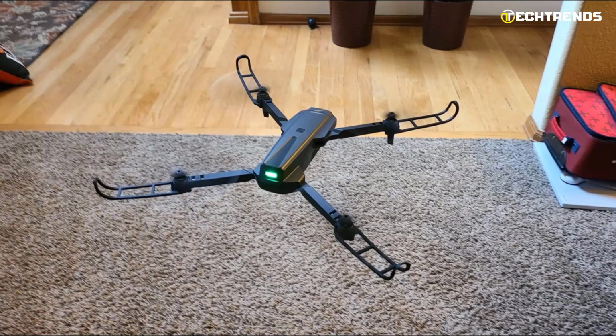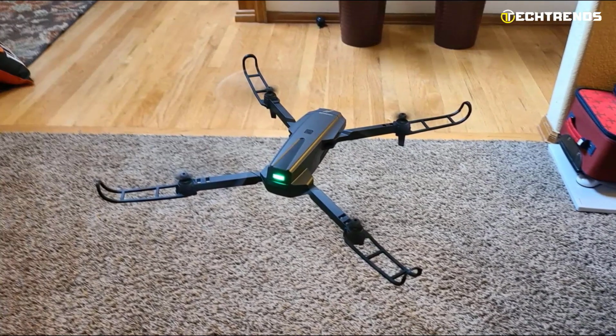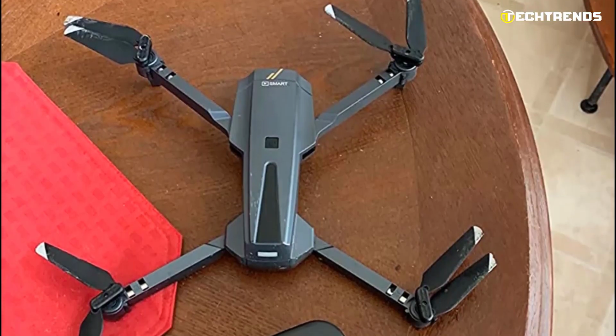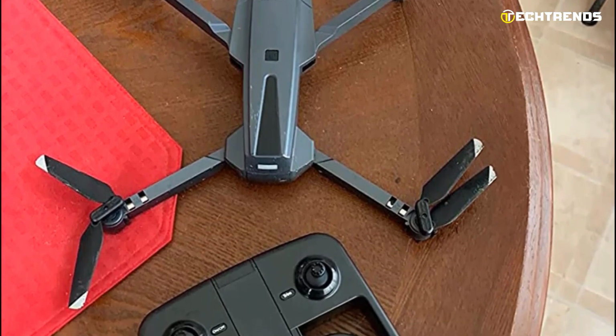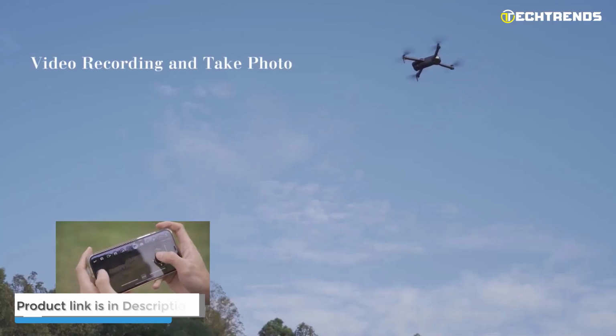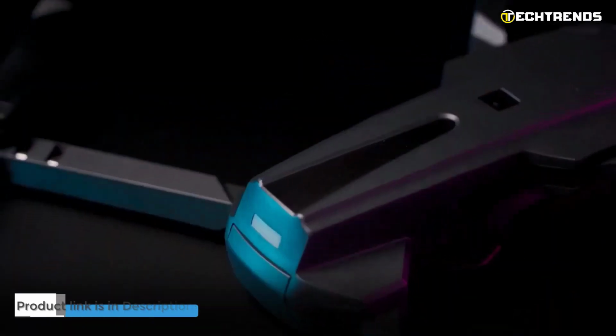It's pretty easy to download and set up the app. It prompts you to sign up, but if you want to start immediately, you may skip that step. It was a little challenging at first to control the drone with the app, but after some practice, you get the hang of it. Additionally, the controller has a shutter button that lets you quickly shoot a photo or start a movie without taking your hands off the controller.